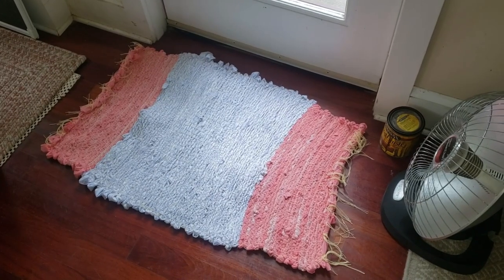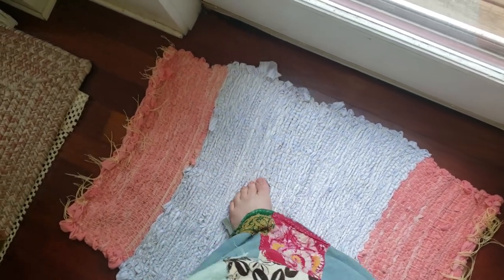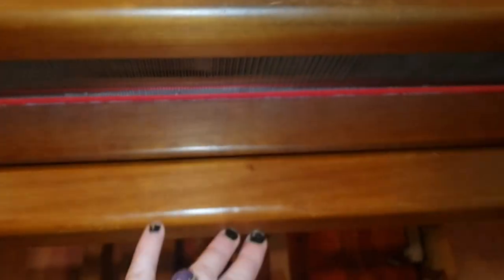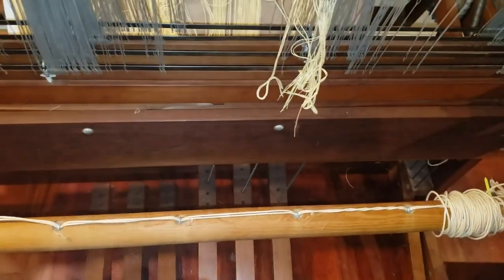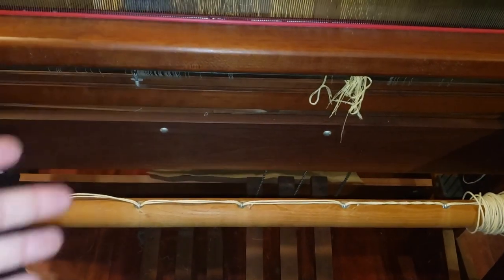In no time at all, we have a rather lumpy first attempt at a weaving project, and it feels wonderful under the footsies. I quite like it as a first attempt. And in my incredibly obvious realizations of the day: I don't have to marathon it all the way through at once — that's exhausting. I can just do a repeat and tie it off, and then after a while, after all of it's done, sit down and pull it through. Yay, breaking up tasks.